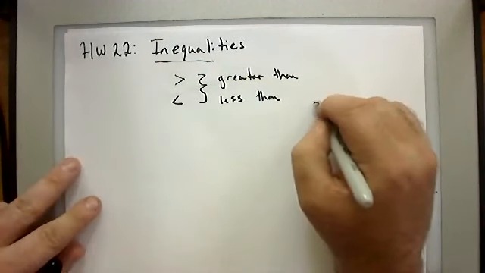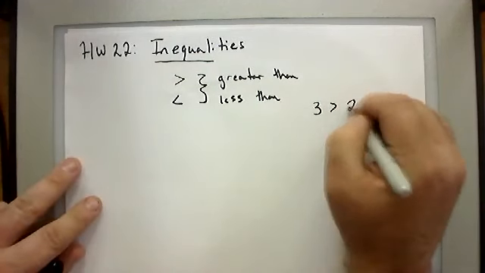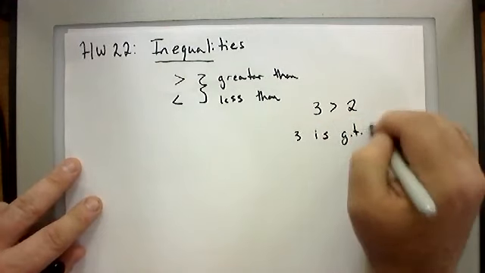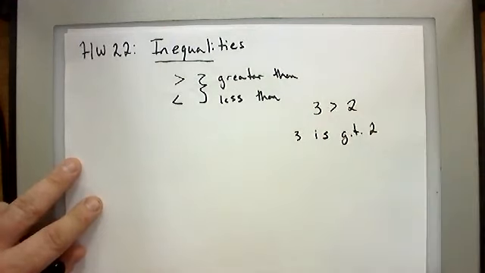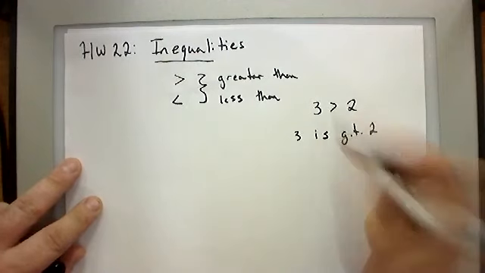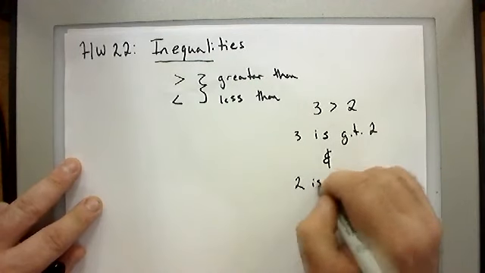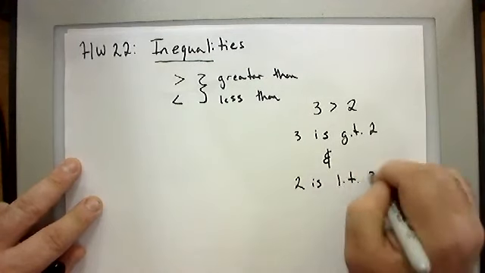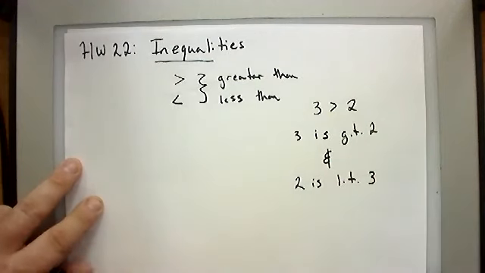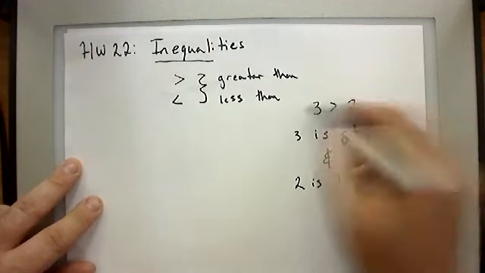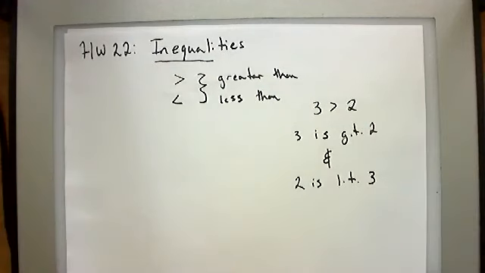If we wrote something like this, you could definitely say that 3 is greater than 2. And that's because the mouth is toward the 3, just like you were taught back in, I don't know, whatever, second grade. You know, we hear that very early on. It's still true. And you could say that 2 is less than 3. I'm going to be abbreviating a lot. GTLT, greater than, less than, right? 3 is greater than 2, but 2 is less than 3. And you can say this both ways, and both are correct.